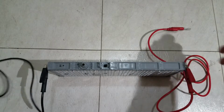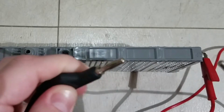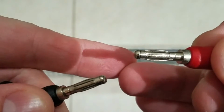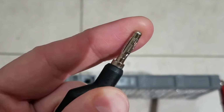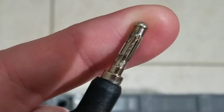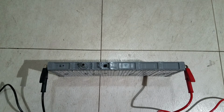Let's see if we can get some sparks going with this. Oh! Oh, that's actually kind of crazy. Oh, that was a big one. Well, I'm sad. Look at how that thing got destroyed. Right there. That was cool though. Let's see what else we can do.